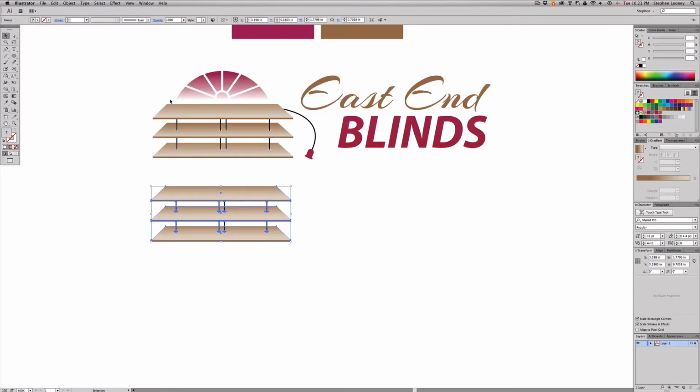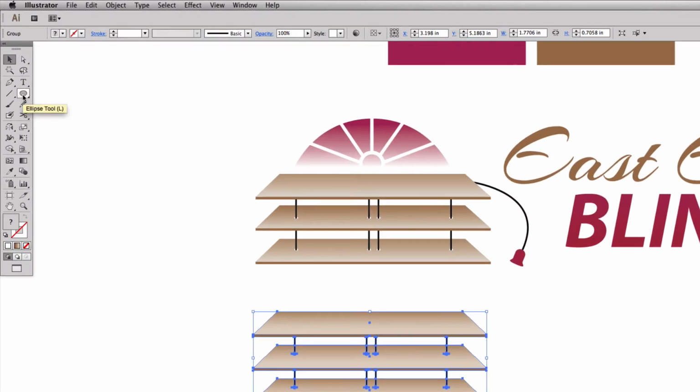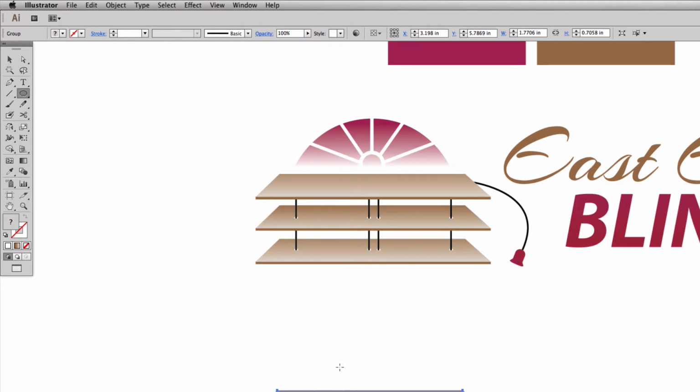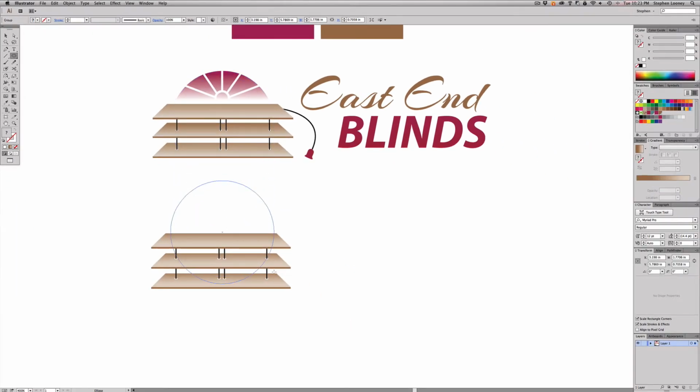What I now want to do is make this shape right up here. And the way that we're going to do that is we're going to come into the ellipse tool first. Actually, first we're going to move this down. Then we're going to come into the ellipse tool. I'm just going to make an ellipse, try to get the same arc that I did there. Okay.